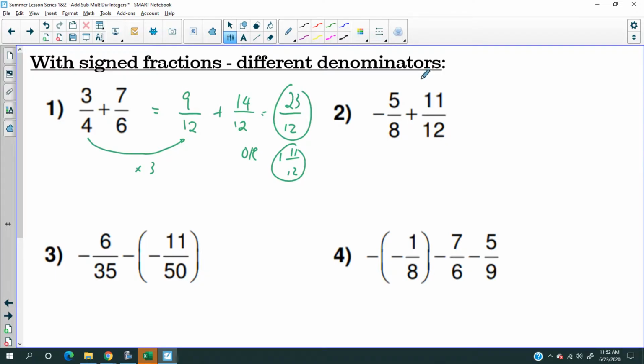Now let's see. Worry about the denominators first. So I'm going to start writing up here. What's the common denominator between 8 and 12? Take some time if you need to. What's the LCD or LCM between 8 and 12? By the way, this is how you find out. This is a blast from the past. You do multiples: 8, 16, 24, 32, and so on. 12, 24, 36, 48, and so on. And you'll see that it's 24.